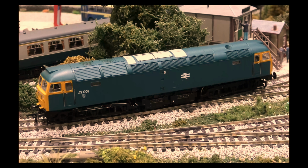Morning, this is a Class 47, Bachmann 31659 Delta Sierra, a digital locomotive with sound. It has a driver, it has cab lights when you run it in digital, and it will run in analogue and digital. Superb locomotive. We're going to show you it running in both to show that it does, but bear in mind, myself, I just run it as a digital locomotive.